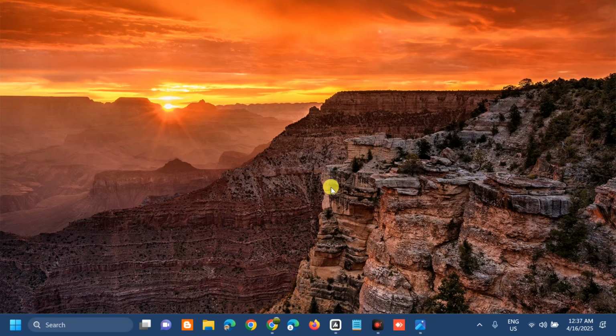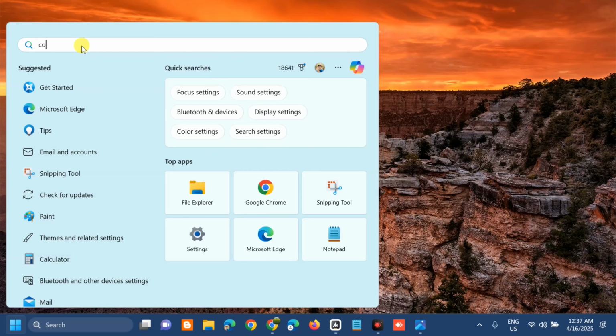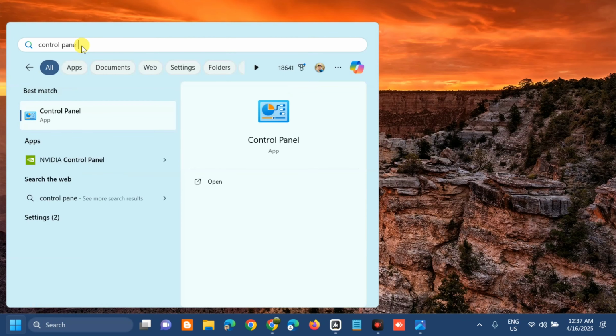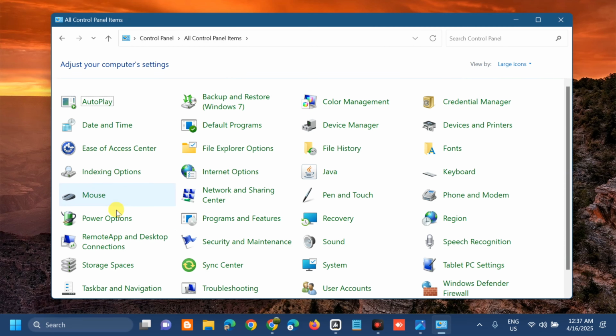All you have to do is open the search menu, search for apps, type Control Panel, and then click Open. Once you open the Control Panel, you can see the View by option at the top right corner set to Category. Click this arrow and select Large icons to see all settings. Then select Credential Manager and click.